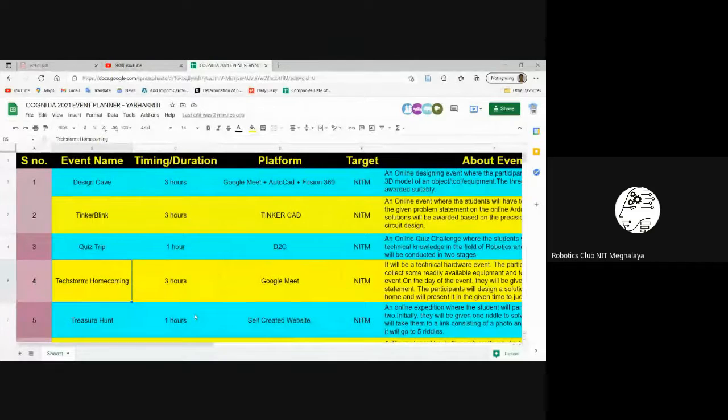Since it's an online event and the major task is coding and designing, we are not keeping a huge team size. So the size of teams possible is only 2 students. So Design Cave, TinkerBlink, and Techstorm are individual as well as team events, with a maximum team size of 2 students.